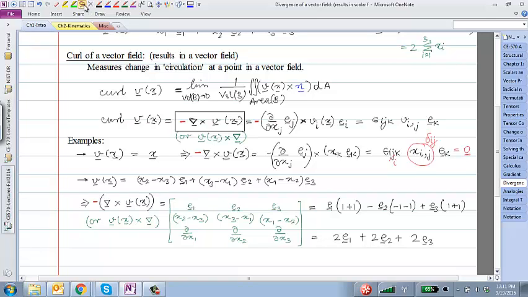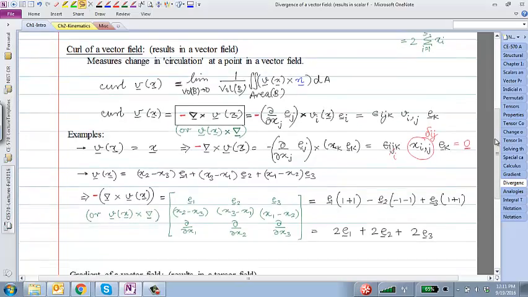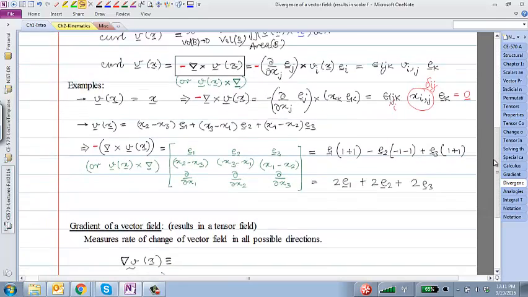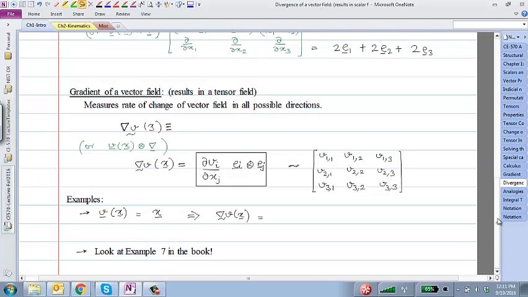Question? So all we are doing here is just taking partial derivatives and trying to understand how to do that for these different types of derivatives. So we did divergence, we did curl, and similar to the scalar fields, we have gradient of a vector field again. Okay, so what does a gradient of a vector field measure? It results in a tensor field. So first was a divergence of a vector field that gave me a scalar field. Second, we looked at curl of a vector field that gave me a vector field. Now we have a gradient of a vector field that will give me a tensor field. And I'll talk about what a tensor field actually looks like.